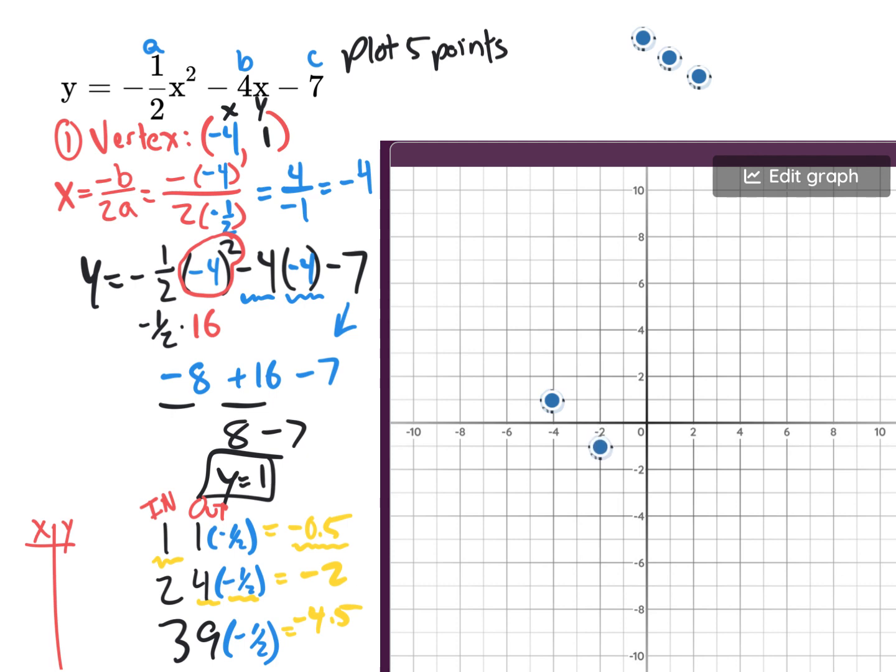And of course, there's an axis of symmetry right through the vertex that will allow you to map it over to the other side of the axis of symmetry. So this dot gets mapped 2 units over this way, and you'll have a dot right there. So there's your parabola, and normally that would be good enough. However, on this particular question, it does say plot 5 points, and so far we only have 1, 2, 3.